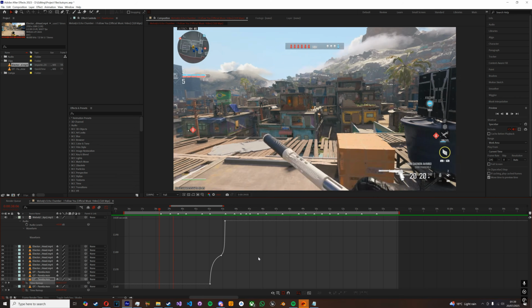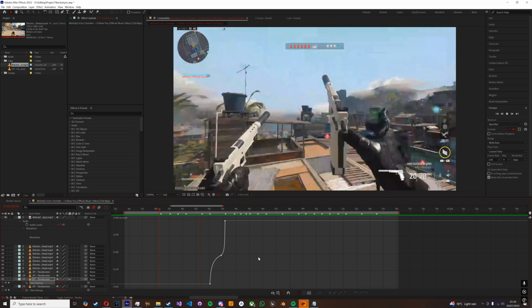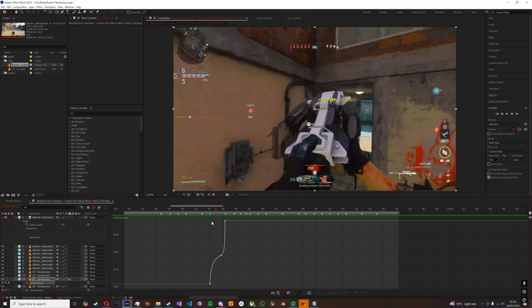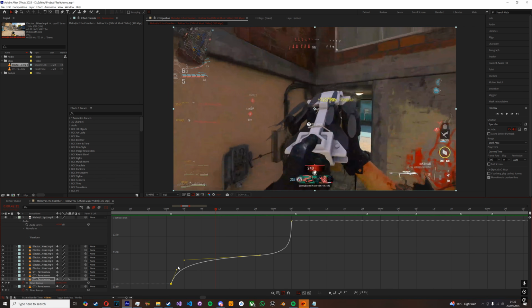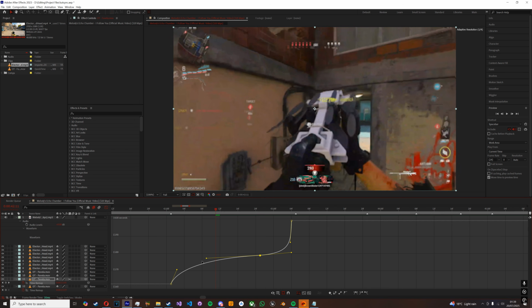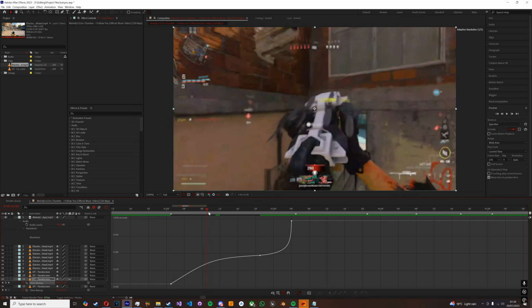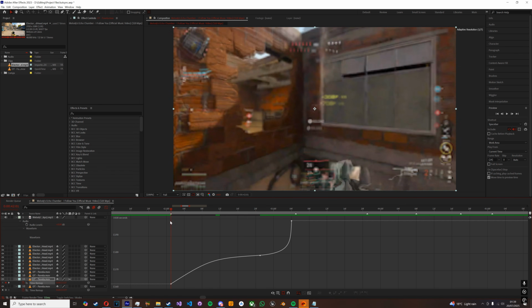There we are. That looks okay, maybe a little bit fast for my liking for this kind of song, so if you want to make it a bit slower or a bit more gradual, you can edit the curve like so, make the rise to the middle point a bit more gradual. That will slow it down.